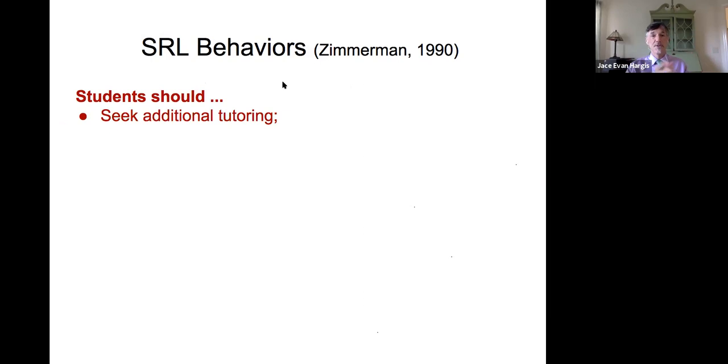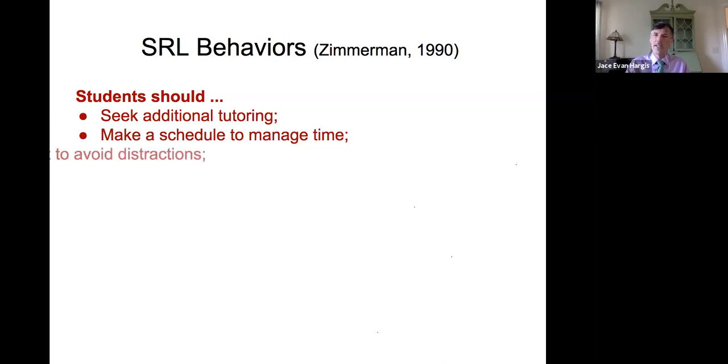So students should be seeking some assistance. Now, how do they know to do this? The questions that they're answering when they're doing the self-regulation should enlighten them to do those. They should make a schedule. I don't know about you, but I literally walk students through my scheduling techniques. It's not that mine are perfect; I tend to be really crazy and neurotic about my scheduling. But I try to encourage them: here's one way to manage your time. And then I end up talking to them individually and walking them through and helping each of them develop their own time management skills.